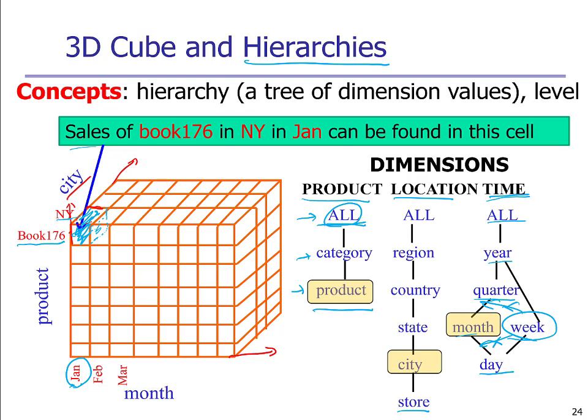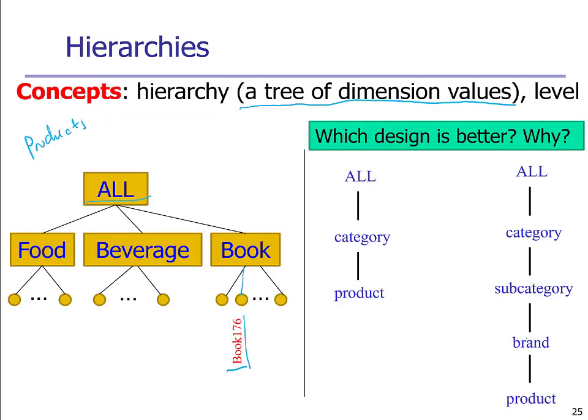You could have different designs. For the time, which design will be used totally depends on the needs of the end user. But here, with these two designs, the main difference is the granularity, or the number of levels. So for the left one, it only has 3 levels. For the right one, it has 5 levels. So which one is better, right? In general, we would like more levels, because more levels give you finer control of the granularity.